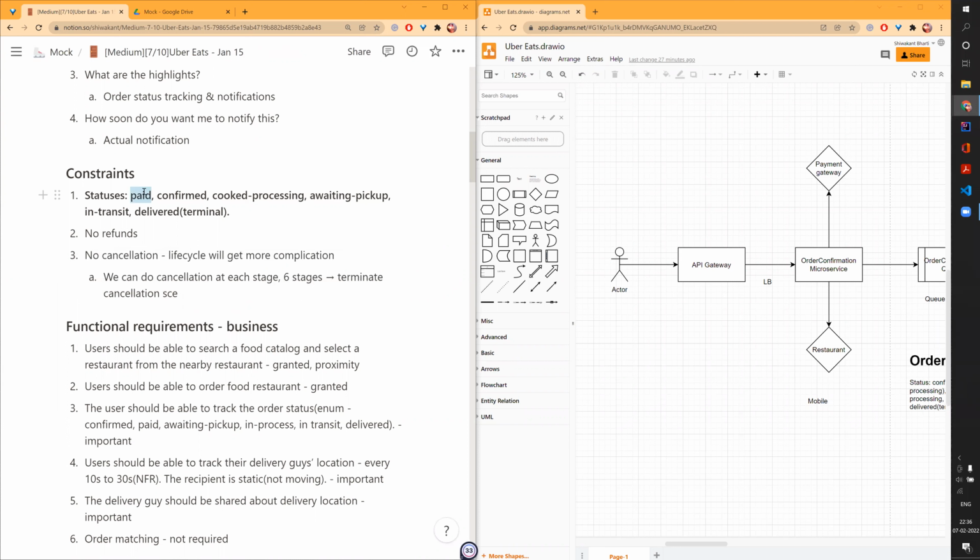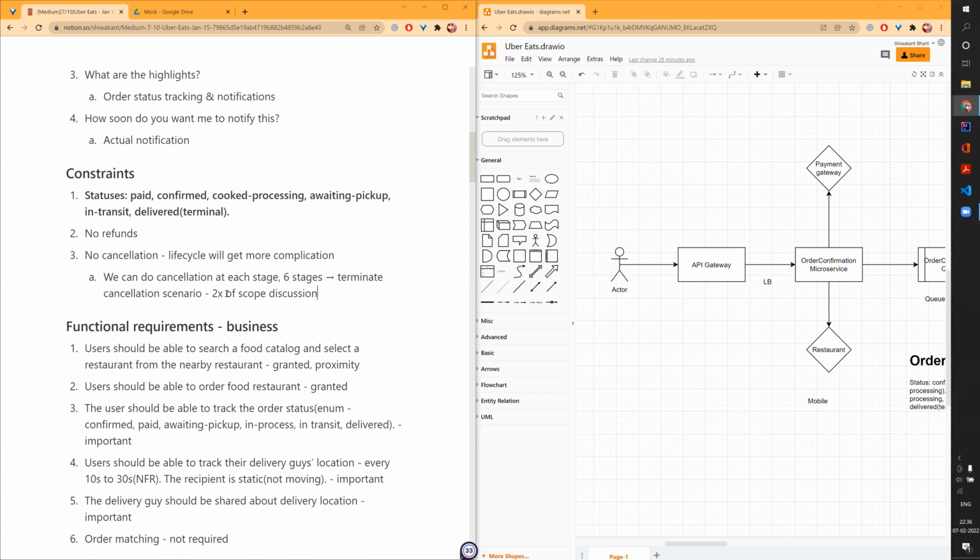Got it. Suppose I pay money and then I cancel, so what will happen? Some sort of refund should happen. What if the restaurant has confirmed and they have started cooking? Then there will be some waste of money. Let's say that they have already cut some vegetables or whatever, or they are building some biryani. This can be talked about, but it will almost double the scope of discussion.